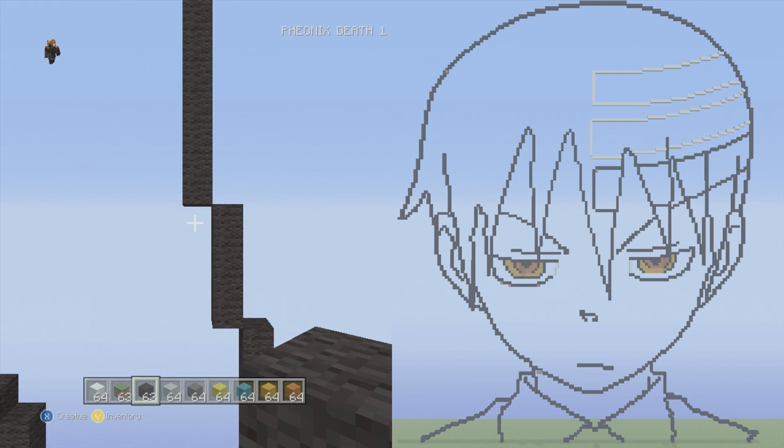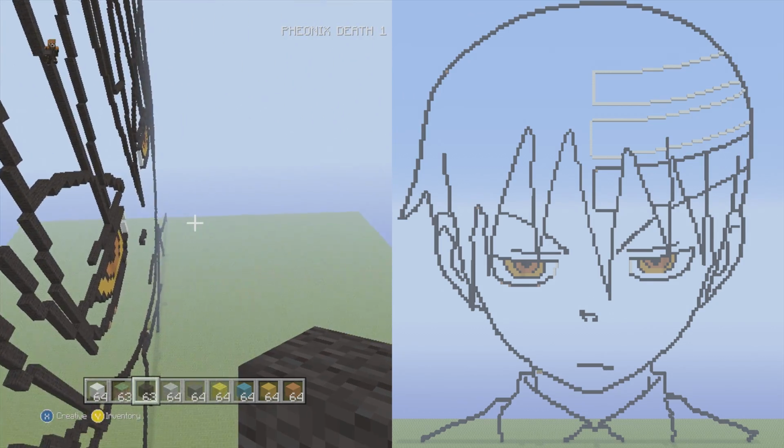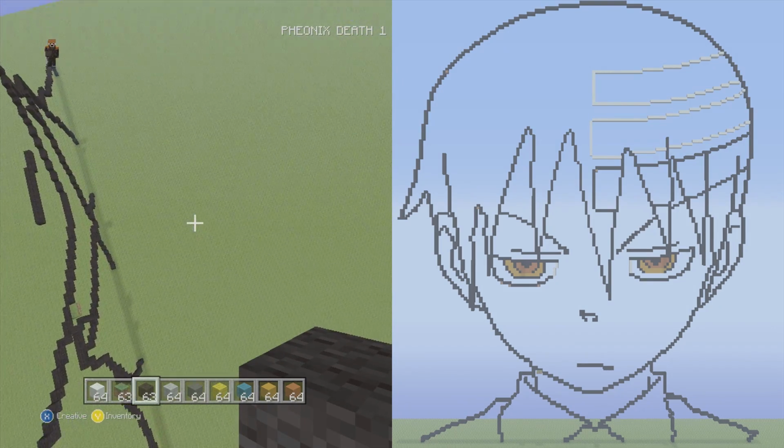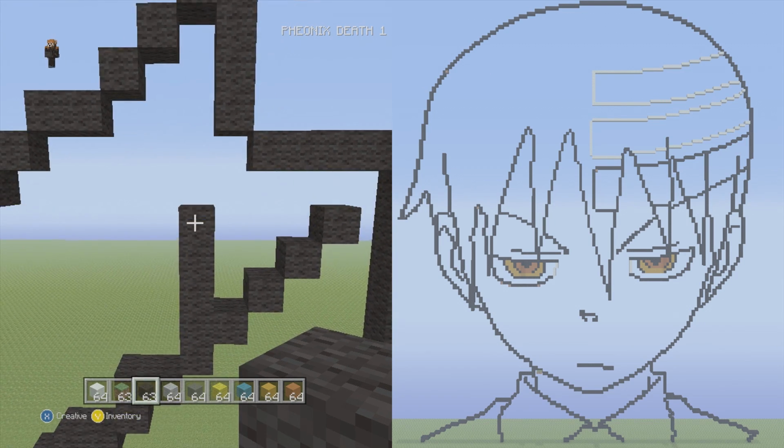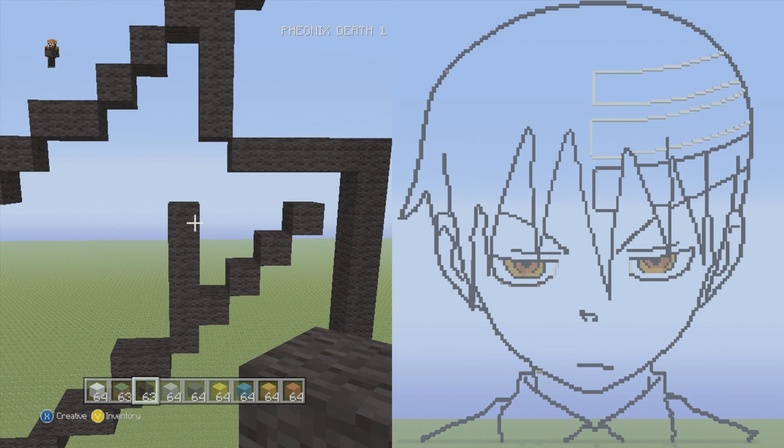So we're done with the pixel art. You guys can actually fill it in now. And if you want to make small changes, like in the neck right here, we can connect the neck so that it's not cut off, because I feel like some people want the neck to not be so separate.